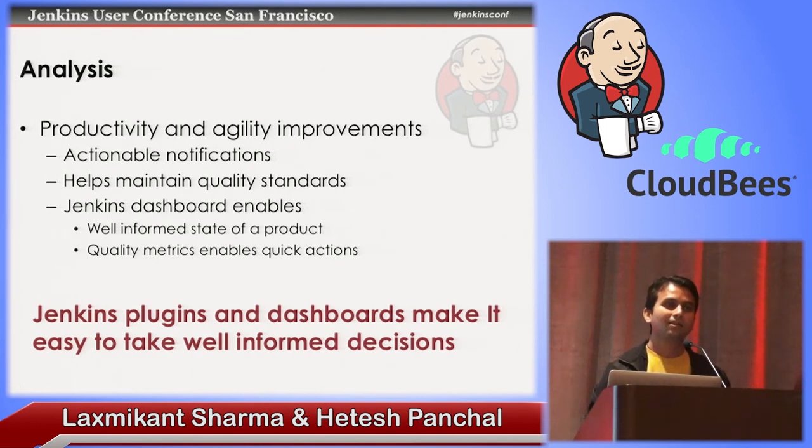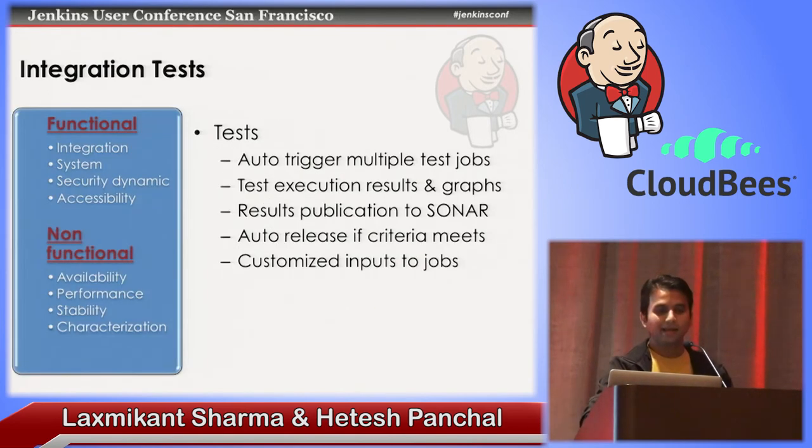Think about the life of a product manager when he doesn't need to go to five different people asking 'did you complete your feature?' Things are already there — he can just check the dashboard. Jiras are getting updated automatically. For integration tests, you want to make sure you run tons of test cases — all sorts of possible test cases before putting anything to the live site. There are great plugins like Sonar, enabling your higher management. Your VP doesn't want to go to 25,000 CI VMs to check what's going on. Sonar and similar systems are good, but they can't function by themselves — you don't want to push numbers through scripts manually. Use Jenkins: you already executed a build, already have violations reported, code coverage, the whole information. Just push it back to Sonar. So easy.